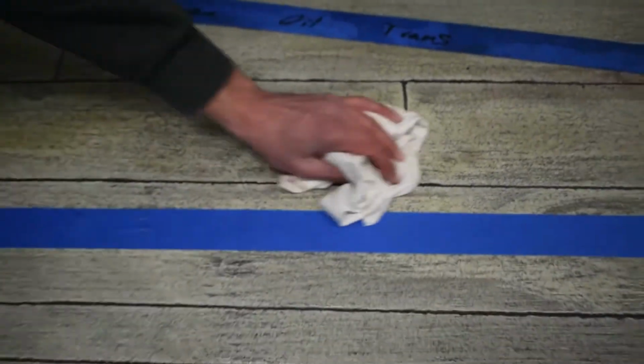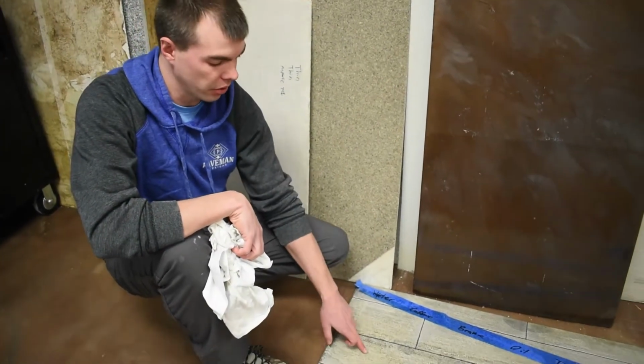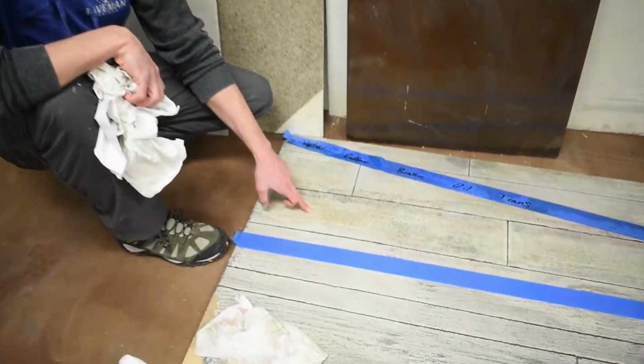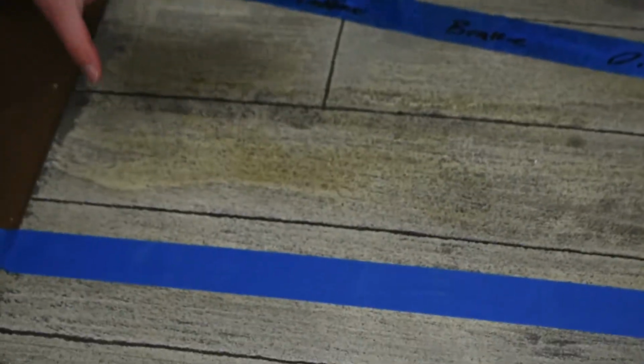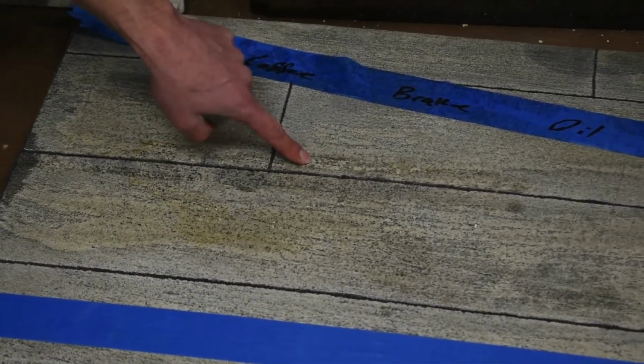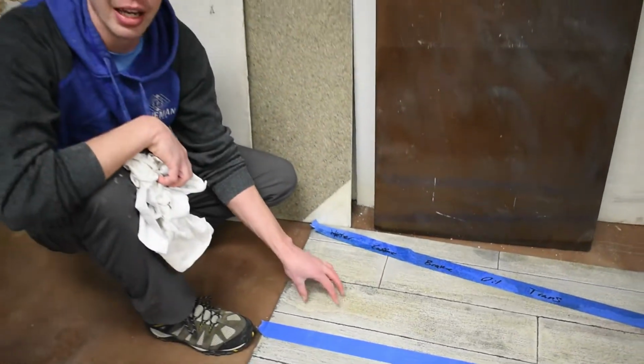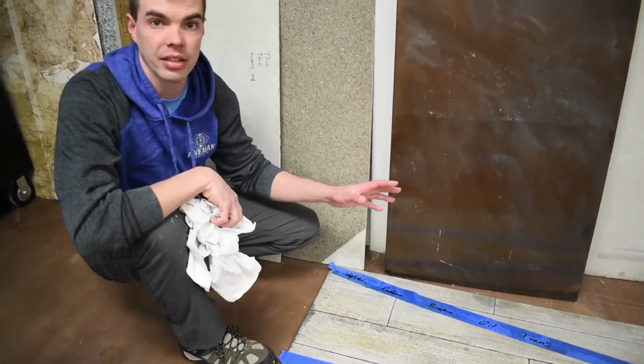As far as where the oil and the transmission fluid were, nothing happened. After 2 weeks, it just wiped right up with simple soap and water. With this board being the color that it is, it does show the most from that brake fluid, the discoloration and a little bit of damage on this board where the brake fluid was trapped underneath the tape. As far as a repair, we can repair this without having to tear out the entire floor.